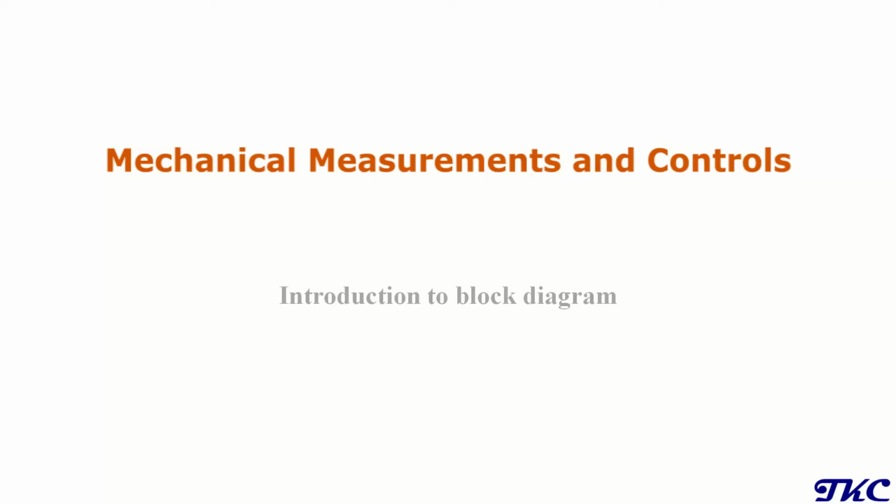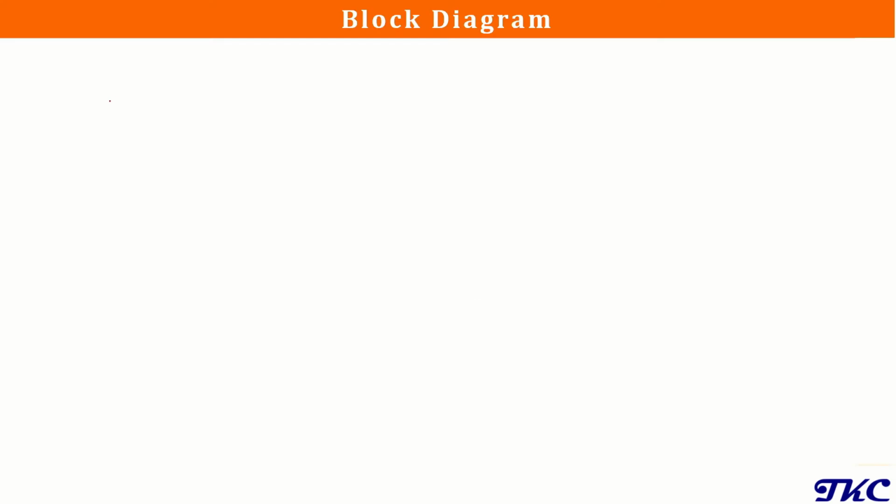Hello students, in this video we are going to discuss the block diagram reduction technique, which is used to find the transfer function of a given system. So let's start. We may have different types of systems. It may be a mechanical system, it may be a thermal, or maybe a liquid level system.